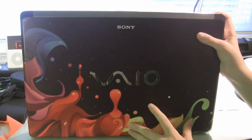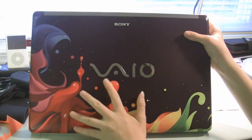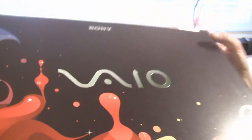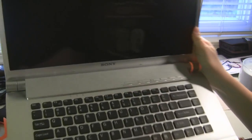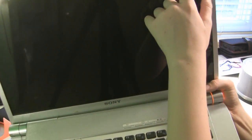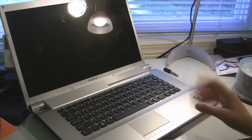My last point I'd like to point out is that this is not very durable. I'll show you what I mean by that. Right here, I do have a lot of scratches on this VAIO. The little VAIO logo, you might be able to see if I shuffle it around a bit, there are a lot of scratches right on there. Then also inside the computer there are a lot of scratches. The screen was chipped in 2 places very, very easily. And there's also some, I don't know what that's called, sort of like rust or something, but it doesn't look very nice. Also the trackpad has some scratches. Generally it's not in that good shape, and this computer is only a few months old. So it's not that durable, but you get used to it after a while.